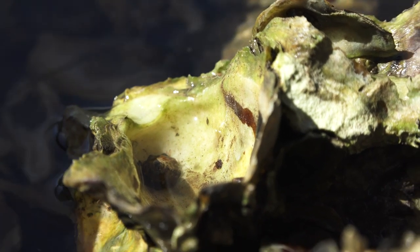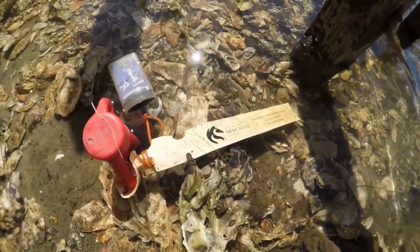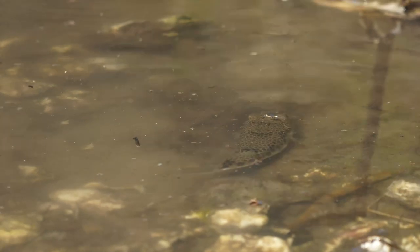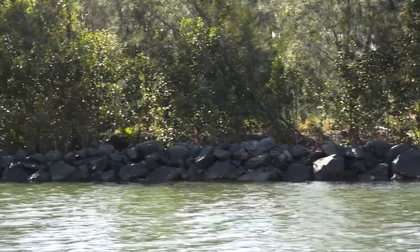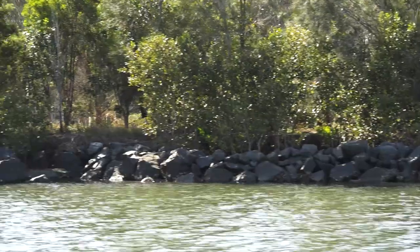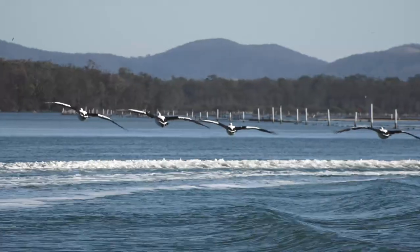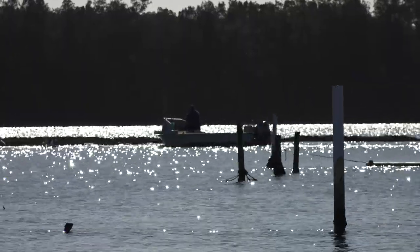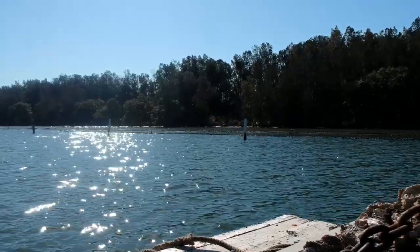We'll also be working with the University of Newcastle to monitor fish and crabs and see whether we get more of those animals around the site and whether it becomes a good fishing spot. We hope it provides a really good alternative to things like rock fillets. Rock fillets are a pretty standard technique for stabilising riverbanks, but we think that oysters might be a good alternative in some situations. Like at Gereeba, where you're working on an island, there's other situations where you might have to use a barge. It gets pretty expensive, and the rock itself is expensive.